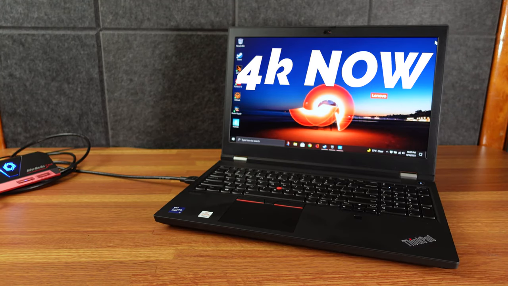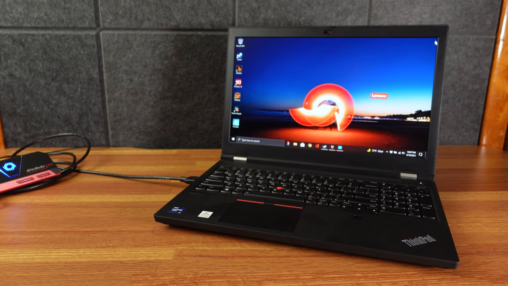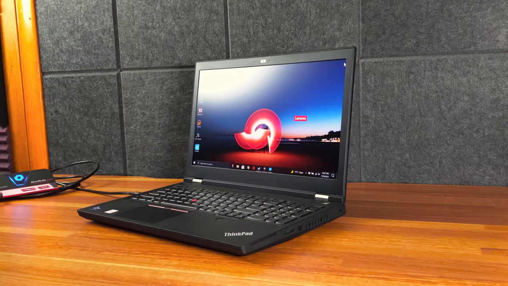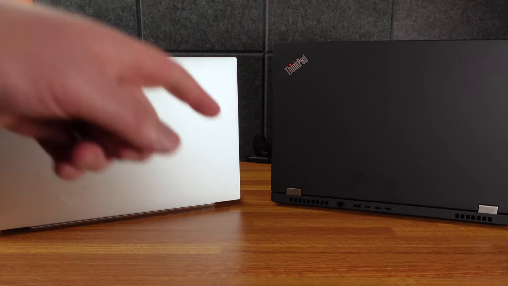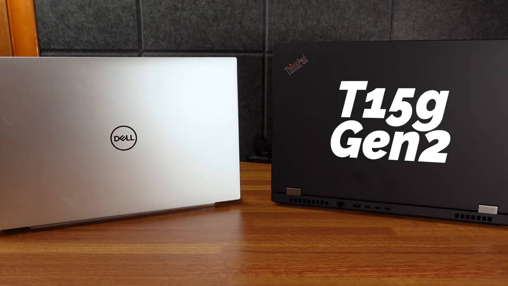So obviously, I'm a big fan of 4K, of course. I've mentioned that multiple times. And, you know, it's just a stellar picture now. Still not as good as the Dell XPS 9710, but if you're concerned about moving to a ThinkPad from a different line and you think maybe the screen's not gonna look good, I can tell you for a fact the screen on this looks great. All right, so that's the ThinkPad T15g Gen 2.